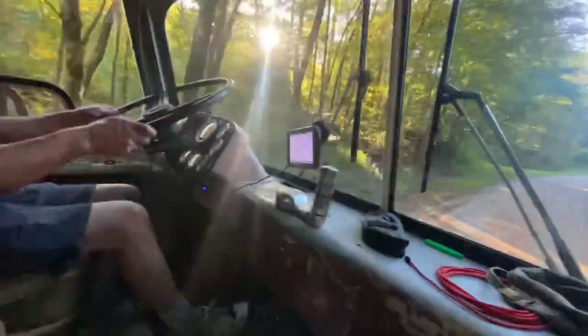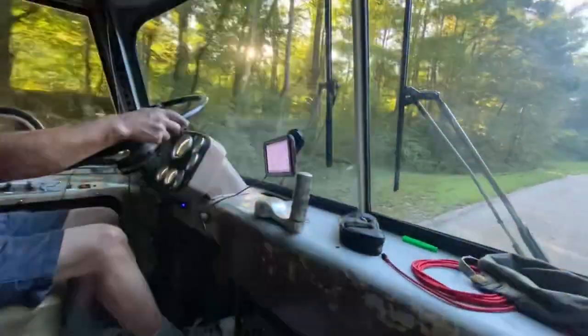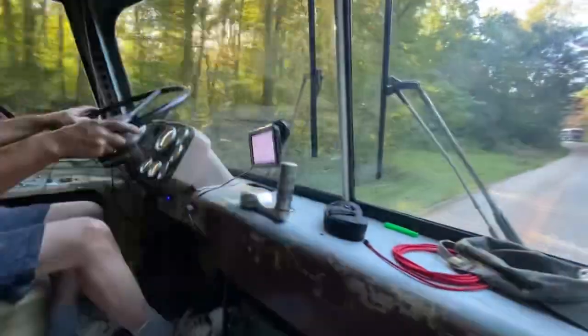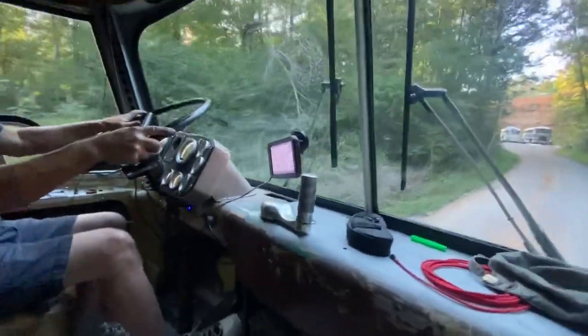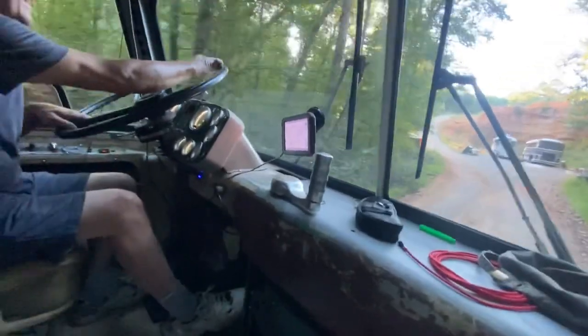I mean, you have plenty of power to do anything you want. When you get to the top of the hill, make sure you stay to the far outside left. Don't cut the right side. You want to stop at the stoplight? You could do the time. I was messing with you. Are you really timing people? Of course.